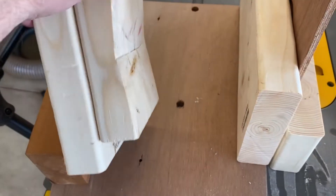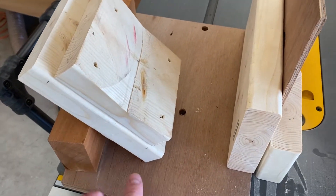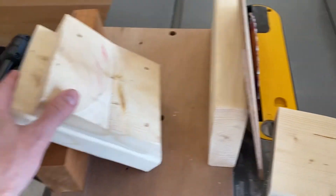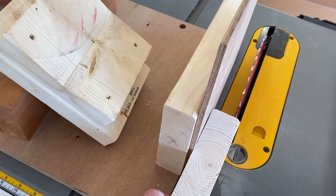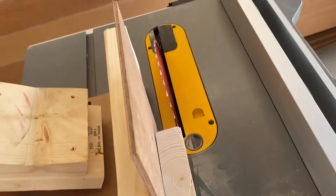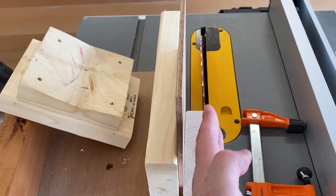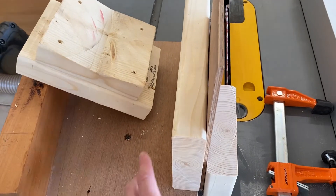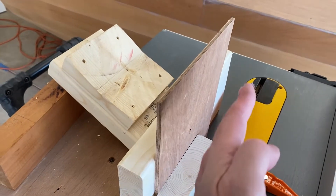I want to show how I cut this angle — it's a little dangerous. I've got this jig that I repurposed and screwed a guide block on here. I can't show with the actual piece because it's screwed right now, but imagine this piece is a little taller. I used a clamp and clamped it real nice and tight to this jig, set the saw to the angle I needed using my angle gauge — it's magnetic and sets right on there.